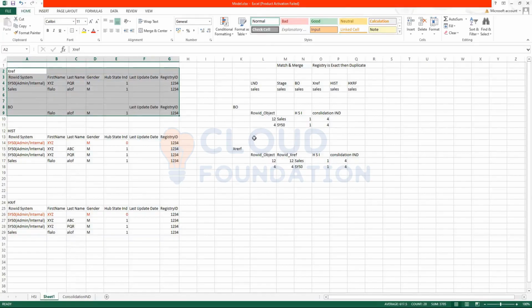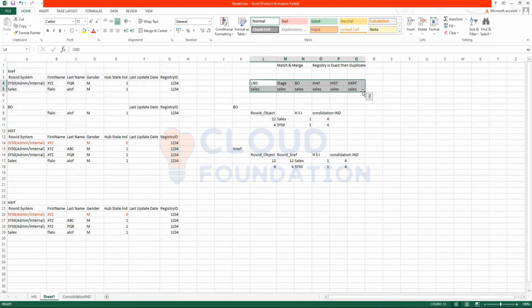This is the very first time when the record from sales came in. All the tables are having your data. Your history is having the data, cross-references having the data.